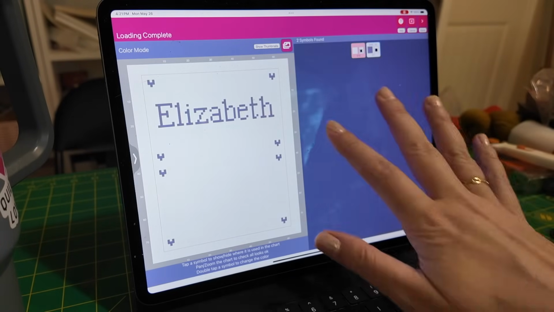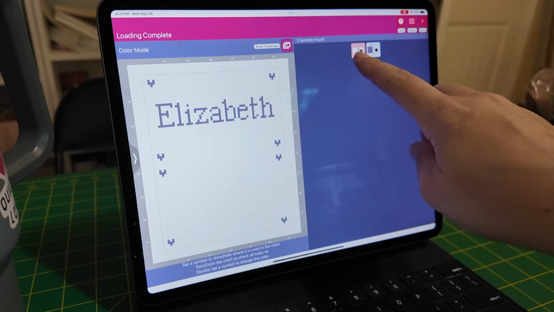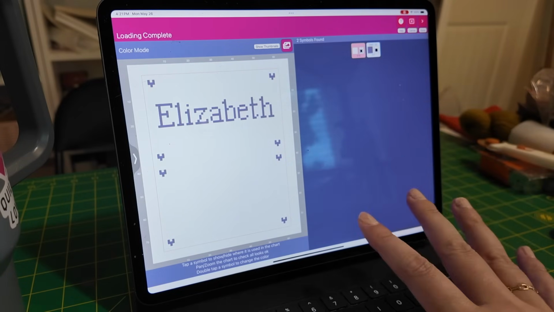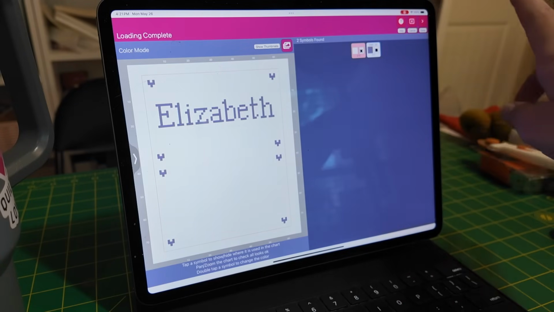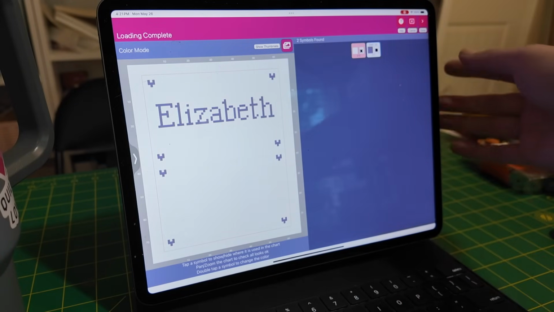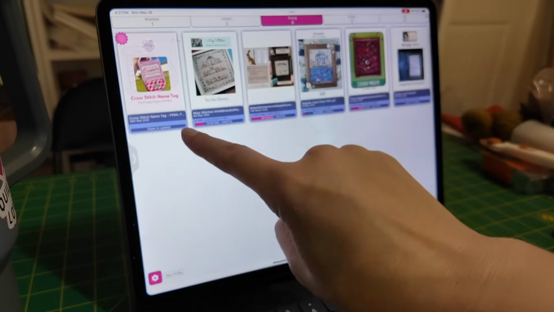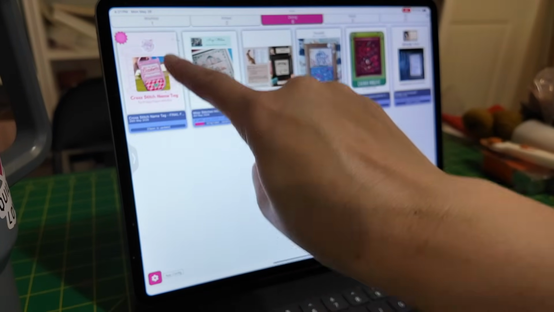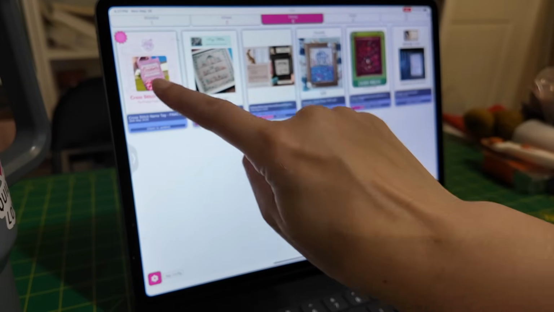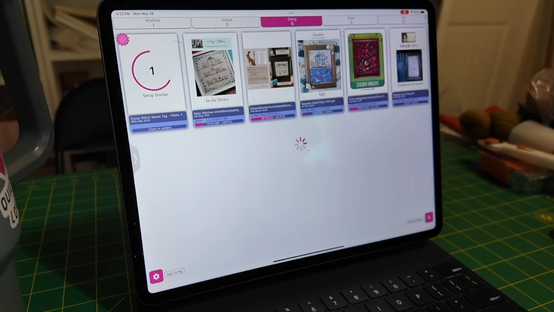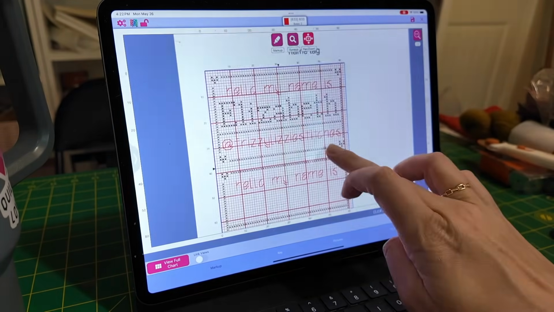Okay, so it's loaded, and the first page is only showing me two colors, a white and a purple, which isn't exactly correct, but we don't really need to pay too much attention to this page right here. I'm going to hit done, and then I'll show you how to manipulate everything to look right. Now you can see we have our cross-stitch name tag chart loaded in, and right here it says open to update. So we're going to open up our project. And here is the chart that it loaded in for us.